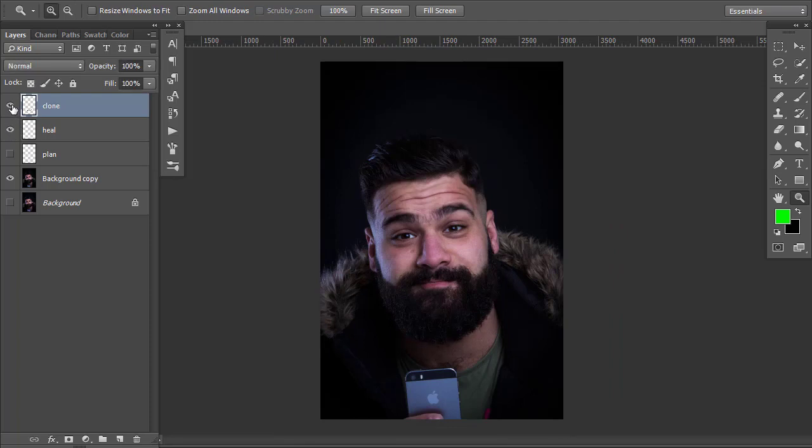That's better. Right, and if we just want to see what it looked like before we did anything, if we hold down the Alt and go to the original picture at the bottom, it'll switch off all the other layers, so you can just see what it was originally, and after. Before, after. Wonderful. So I'm quite happy with the way that's gone so far.